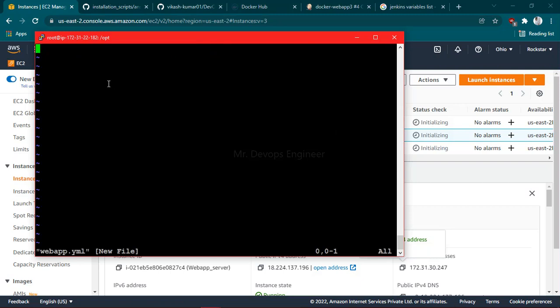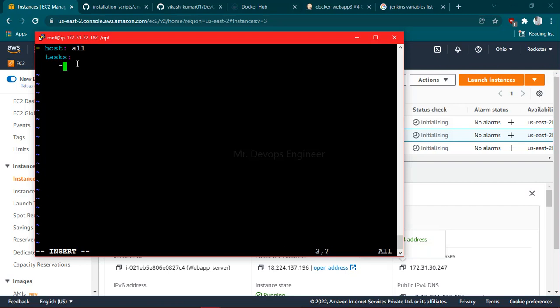I already have one playbook, and still I am writing one more because I want to introduce you to a scenario. I can directly execute and show you, but I will show you what problem you will face later. That was the already prepared Ansible playbook, but here I will walk you through the difficulties you will face. Here I'm mentioning hosts as all, not webapp. If you add more than one server also, that is fine.